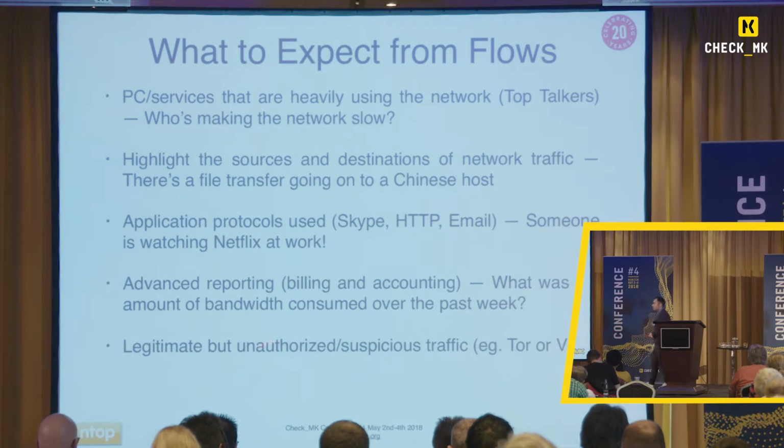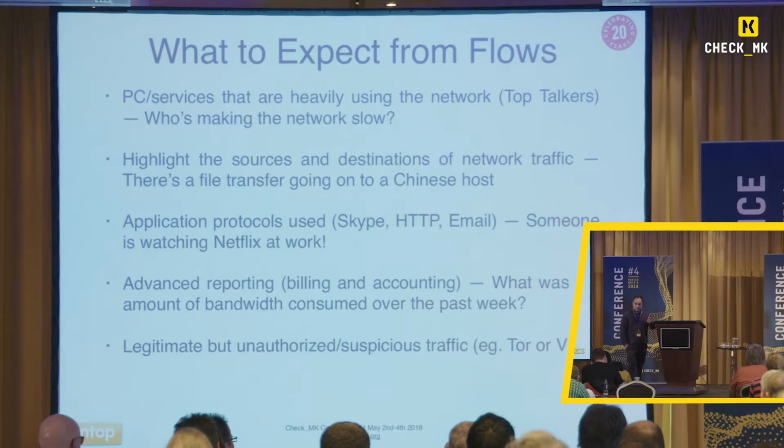Besides quantitative analysis, you can also do qualitative analysis and uncover suspicious traffic. Because with DPI, you can see, for example, if someone is using Tor or a VPN in your network. From a network perspective, using Tor or a VPN is completely fine. The network is working, Tor is working beautifully, but someone in your organization is using Tor. Is this okay? Is this allowed by your policies? I don't know. I think this should be highlighted and investigated.